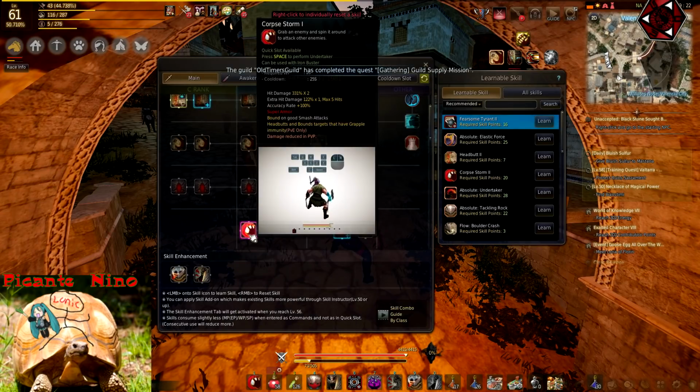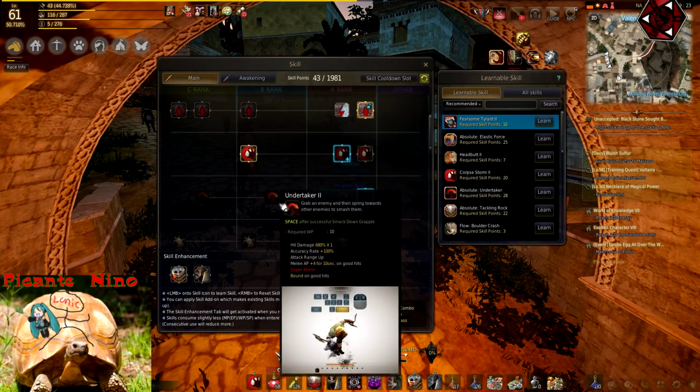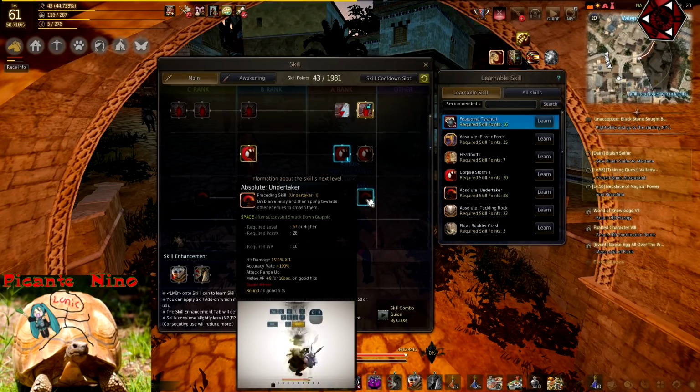Now this is where it gets interesting. Our other grabs you could just leave at 1 because of the recent changes to the CCs in BDO. So now we don't need to take as many points into our grabs as we used to. For Undertaker, this is really important too. Level it up to 3, but do not take the Absolute because it's actually a nerf because they removed its max HP as damage.